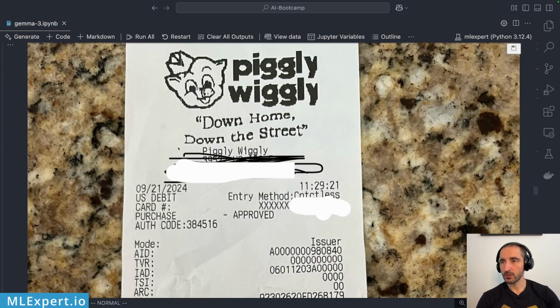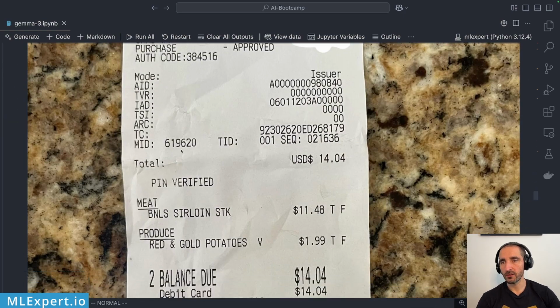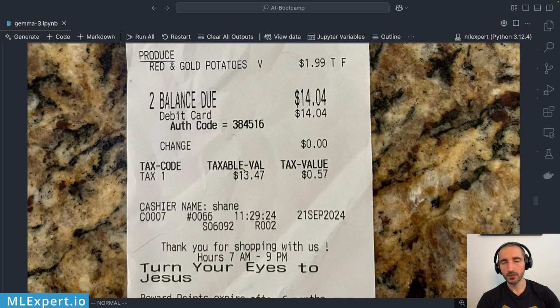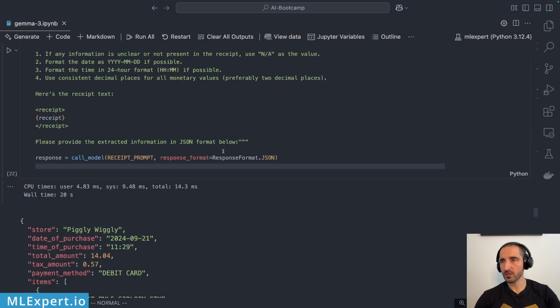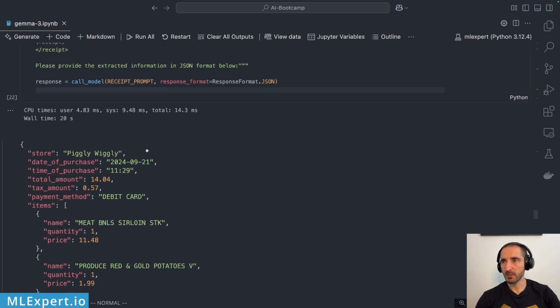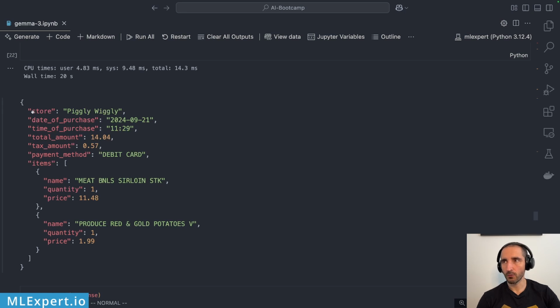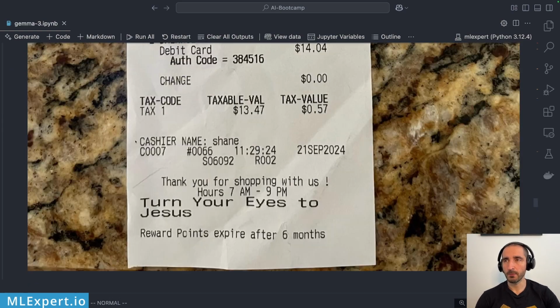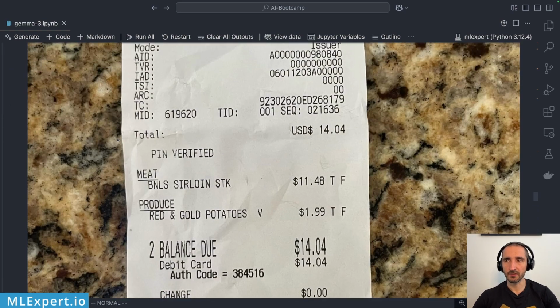Next, I'm going to continue with extracting information from this receipt right here. Since the Gemma family works quite well with both text and images, I'm going to try both approaches. First, I'm going to use a markdown representation of this one, and I'm specifying something like this to get a response. But within the markdown, there is an error in parsing the document with the service that I've used.